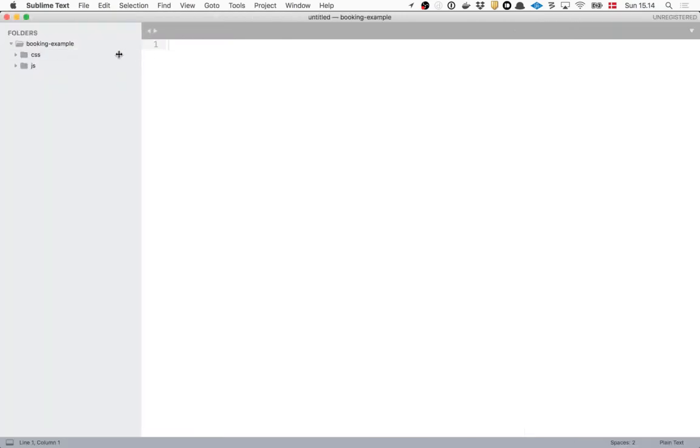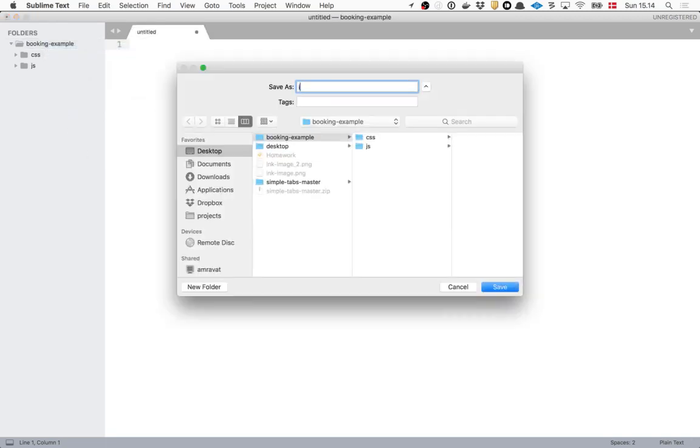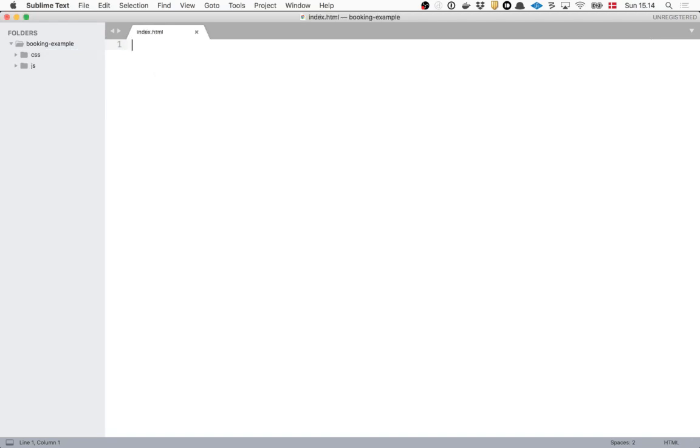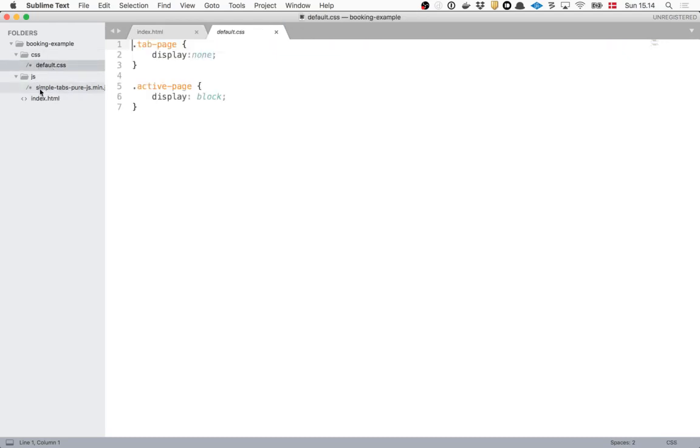And from here I can create a file. Index.html. Great. Don't you have the CSS and JavaScript folders and the libraries inside? Just open them. Oh, that looks weird with the comment there. Is that normal? Which library do you have? Maybe that's your Sublime Text setup doing something weird. I haven't seen that before, but I think it works.